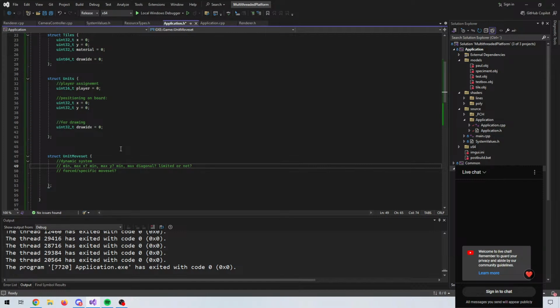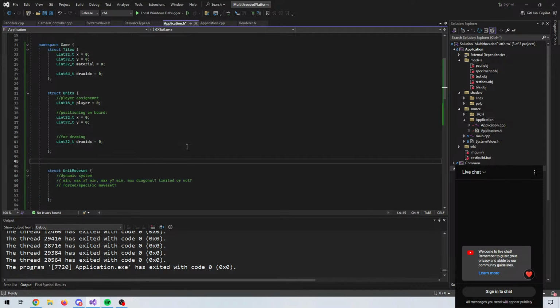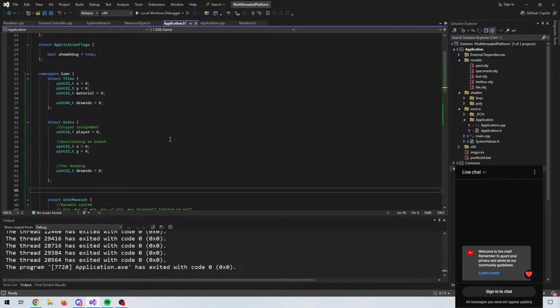So we should probably just hard code it and create a method for calculating the possible moves.